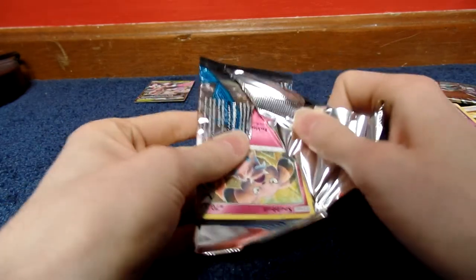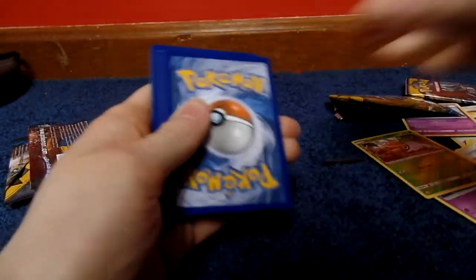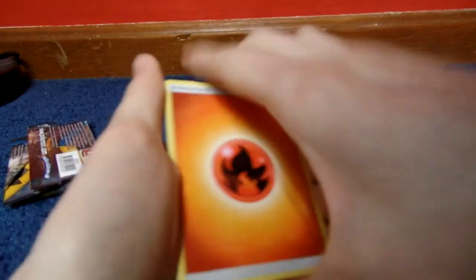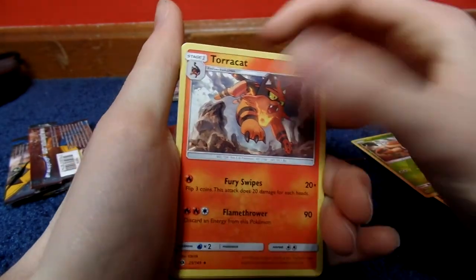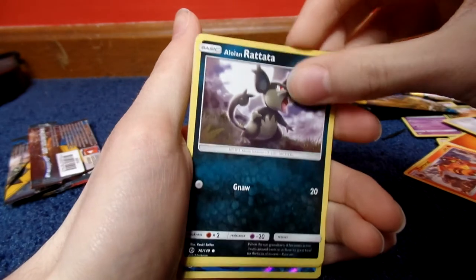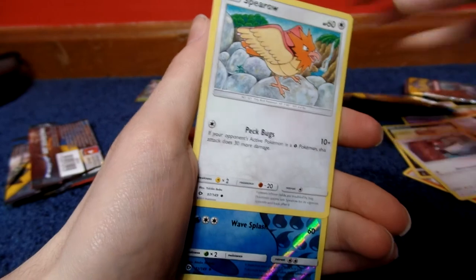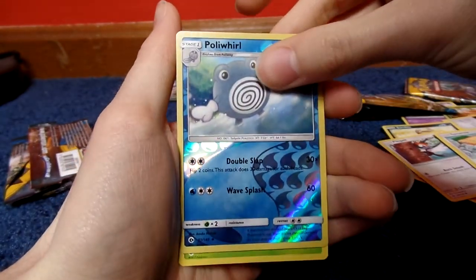Alright, we're gonna dissect this right now. Another border? Or am I just seeing things? Probably just seeing things. Code for you guys. Everything in focus, but whatever. To the back, and here we go. Away we go. Alright. Fire energy. Rainbow energy. Torkoal. I love Torkoal. I've been saying that about literally everything. I love this generation in general, you guys. Alolan Rattata. El Chapo with that mustache. Alright, Sandile, Pikipek, Spearow, versus Holographic Poliwhirl. Oh my god, borders for the win.